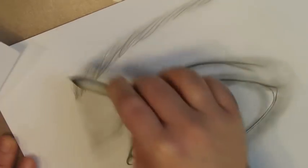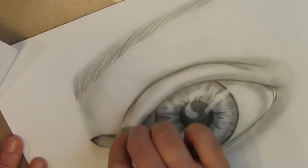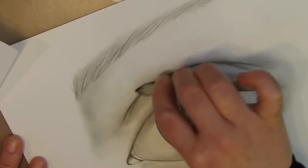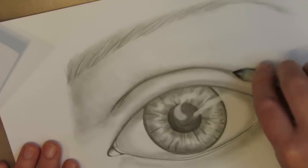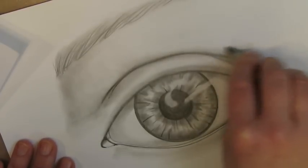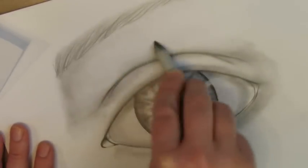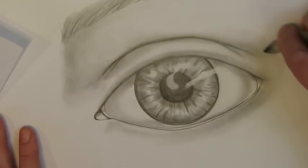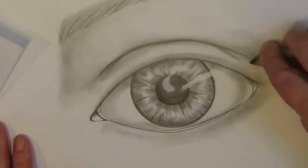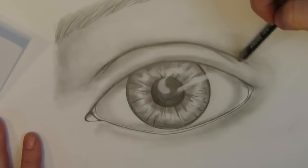Again, there's a little bit heavier shading right in this area, so I'm gonna put some heavy shading in that area as well. So it's like your pictures hold all the information that you need in them. You just have to figure out how to translate that to your own paper. We need some eyelashes. And this is kind of deeper than that.